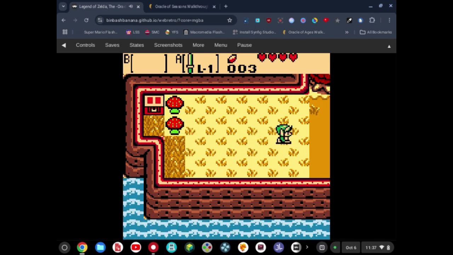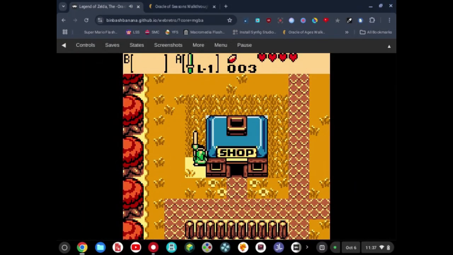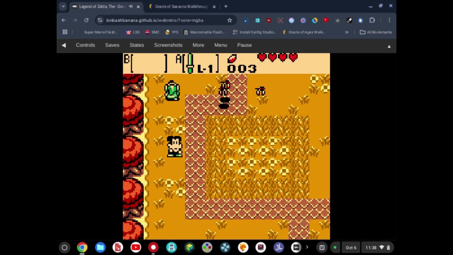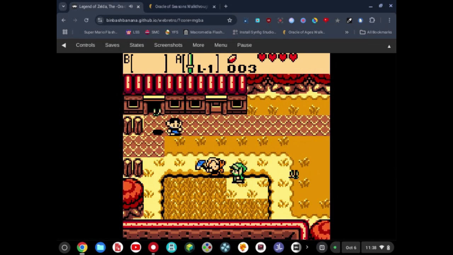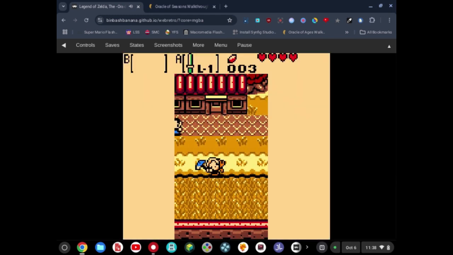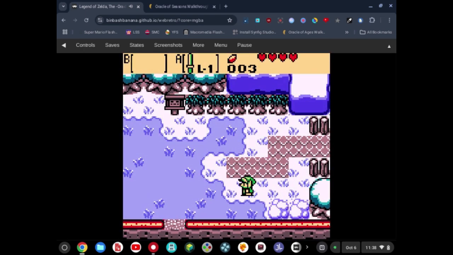Okay, that literally was pointless. Oh my god. Just wasted my time. Well, it's fine, because we just head northeast. Alright, this is... Yeah, you can't go in here. That sucks. Yeah, there's nothing in here I care about. Okay, now it's winter time. Oh god, get away from me.